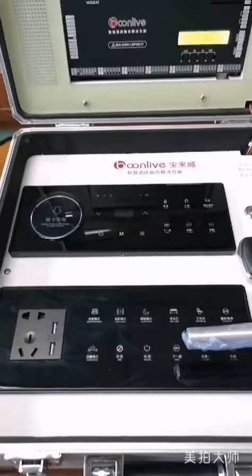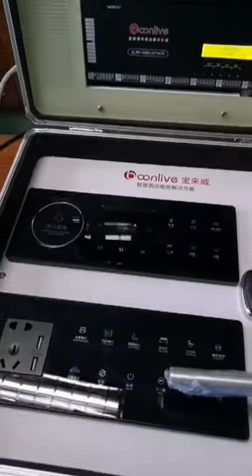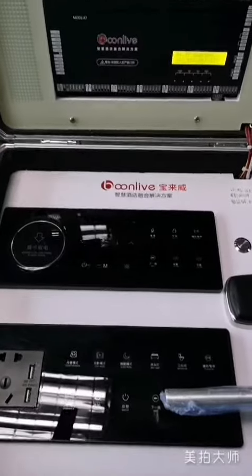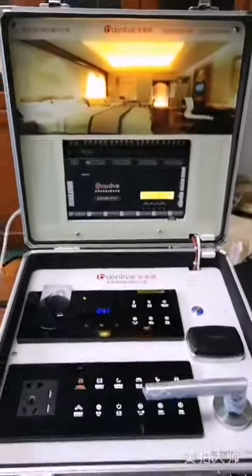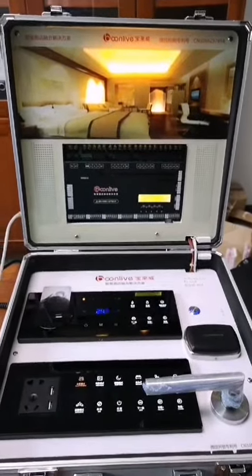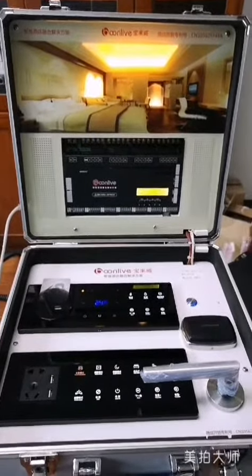In this demo box, we use glass touch switches. It includes a key card, door lock, switches, and thermostat. You can see when I insert the key card, it starts work mode: lights on, AC on, background music on.